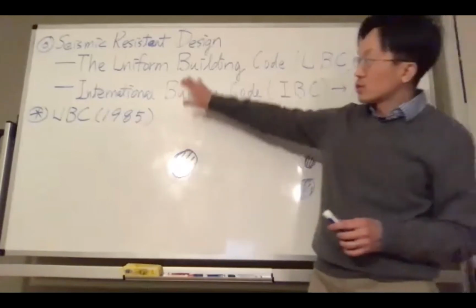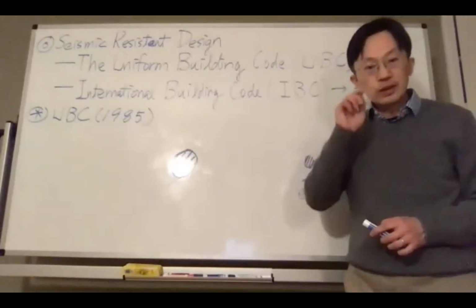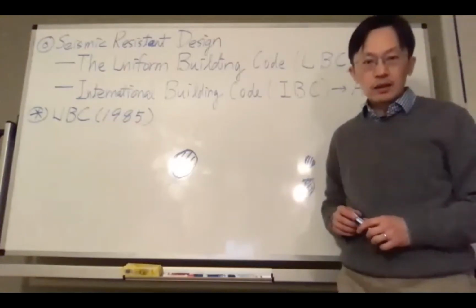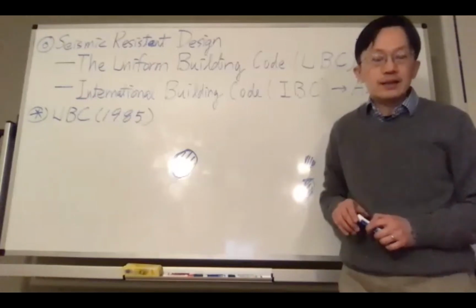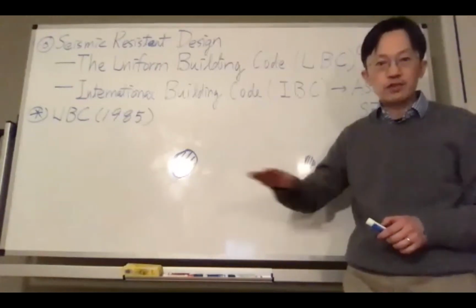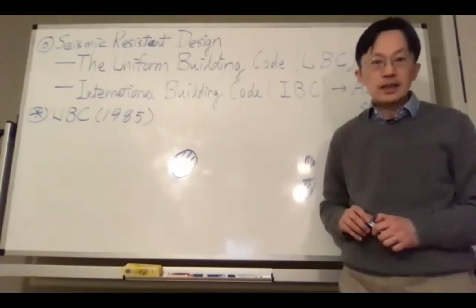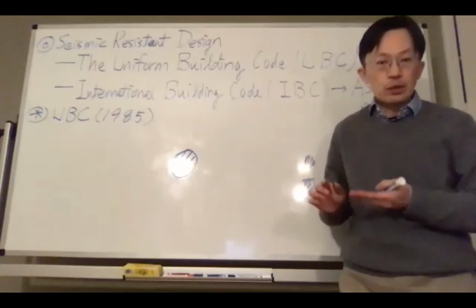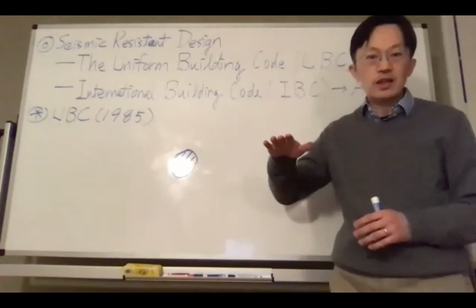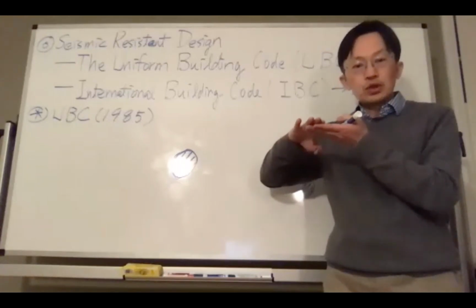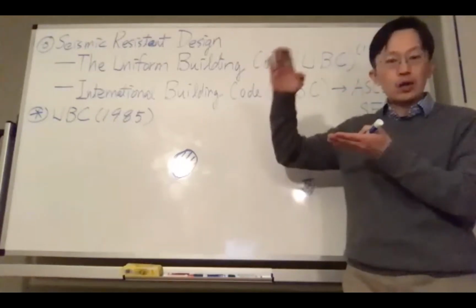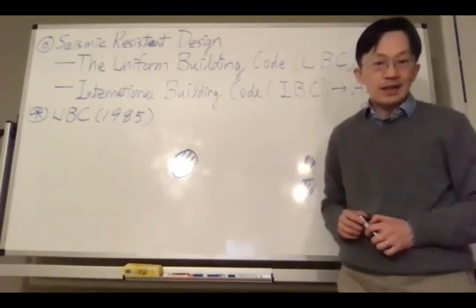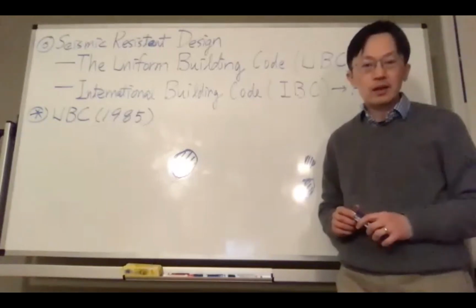The fourth reason for us to change this code is usually because of new discoveries. For example, in the 1995 Northridge earthquake, they realized that significant horizontal drift, or horizontal displacement, can actually lead to bridge falls, because there was not enough support, or what you call bridge stopping devices, to protect the bridge girders from drifting away from bridge caps and bridge piers. And that's how all these highways just fell down because of the significant horizontal drift. The same finding was discovered also in Japan, in what we call the Kobe earthquake.